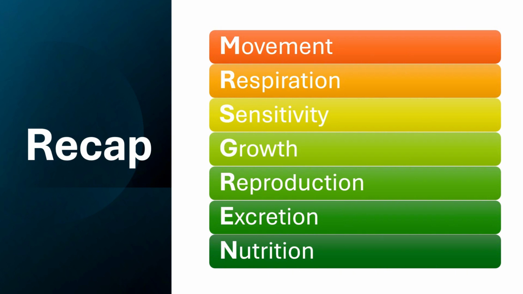This framework is fundamental to biology because it gives us a clear rule book to distinguish living organisms from non-living matter. Understanding these seven traits is just the beginning. They are the foundation for everything else we will study, from how cells are built to how we classify every creature on Earth. In our next video, we will see how these ideas connect directly to classification of organisms and how scientists group living things in a systematic way.